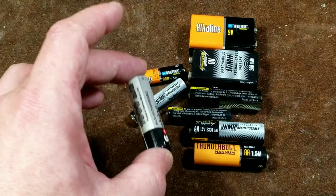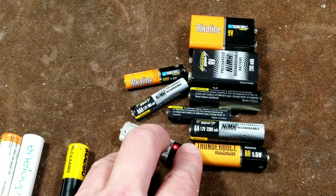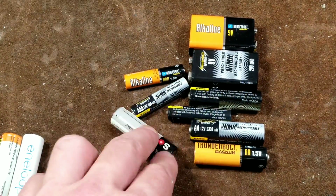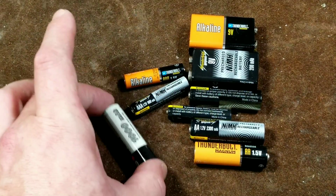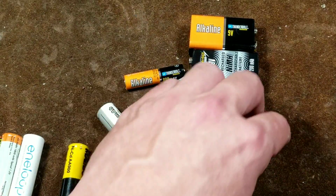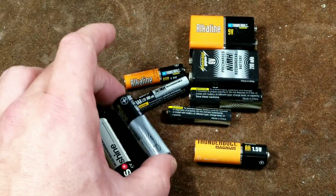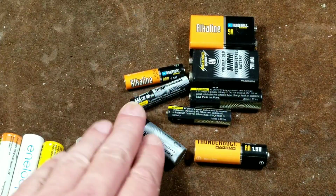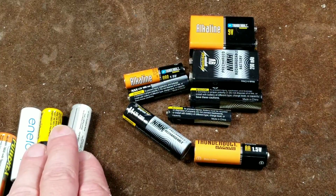Besides the toxicity of nickel cadmium, some of the issues are that they do not like to be left sitting in the charger. That's probably the biggest issue that ruins NiCad batteries, being left baking in the charger. And even a high quality one, this 1000 milliamp hour, which is actually considered a high capacity NiCad AA, is still less than half. I mean, it's almost 40% the capacity of this nickel metal hydride precharged. And we did mention that these precharge hold their charge for much greater periods of time than the NiCads do.